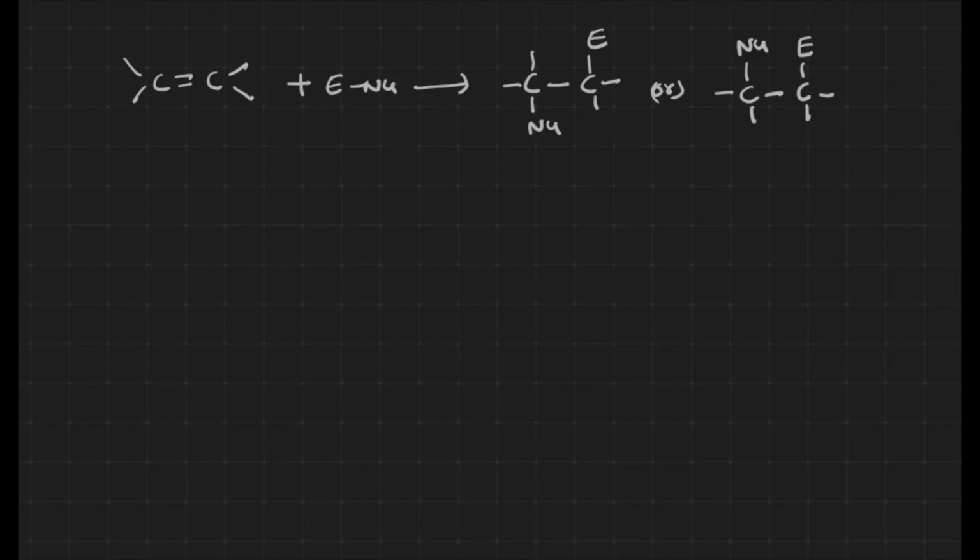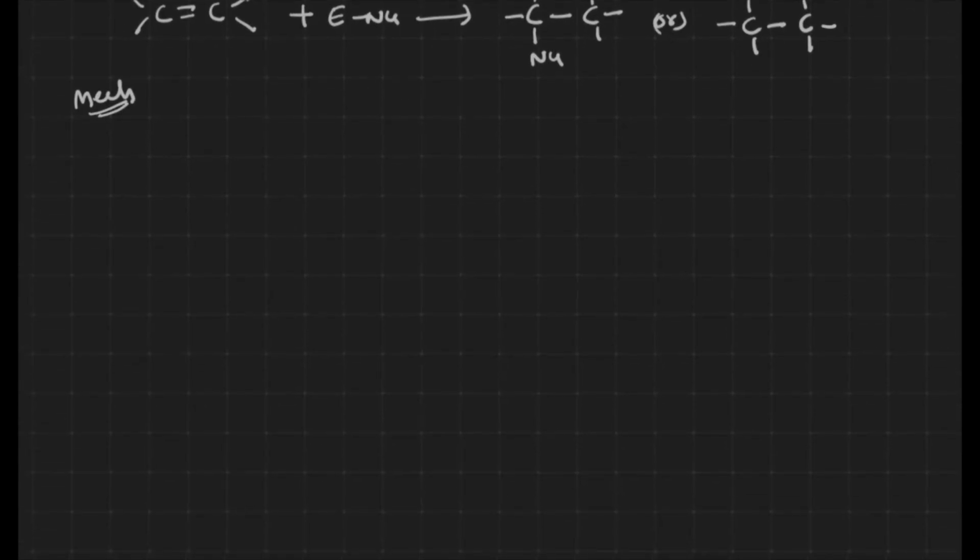Now let us see how the reaction mechanism generally takes place. Let us take a particular alkene. Let us take a mechanism here. First, generation of the electrophile takes place: E plus, Nu minus. This is the electrophile for the reaction. And let us take an alkene over here. This is an alkene, right?